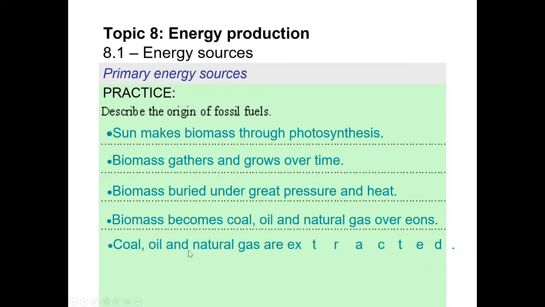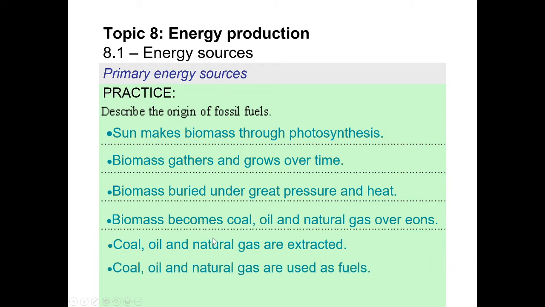Now, how do we get coal? Well, coal is coming from plants. So if you have plants on land, coal is a solid substance. Oil, on the other hand, that's liquid. So when you have marine organisms, underwater organisms, when they are deposited on the seafloor, eventually this will become oil. Now, natural gas, as you might expect, that's gas. So you've got solid, liquid, and gas. This is also from the remains of marine organisms, but they're at really large depths inside of the earth. So we have to drill for it.